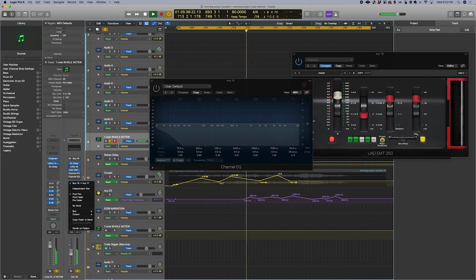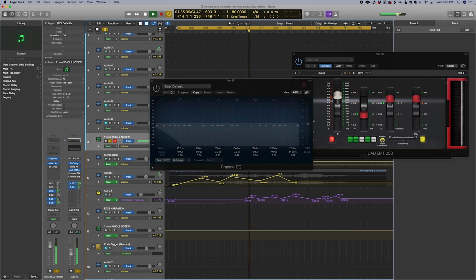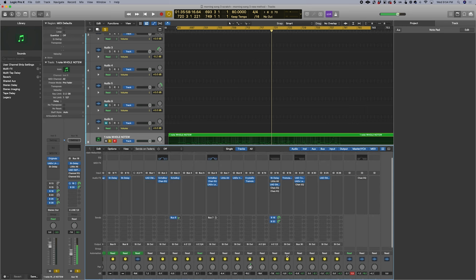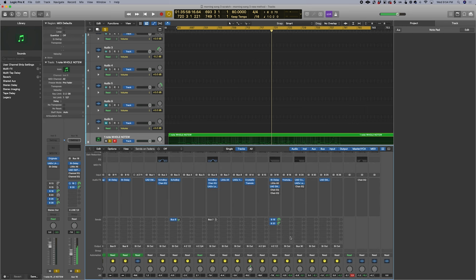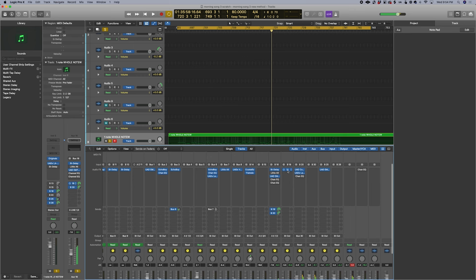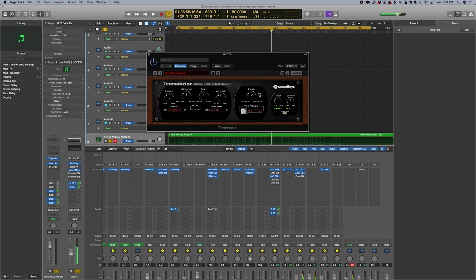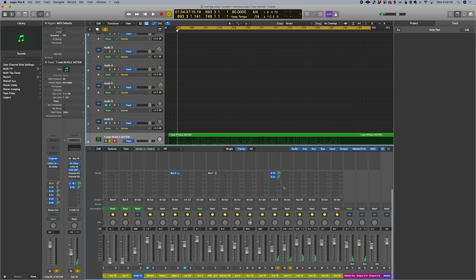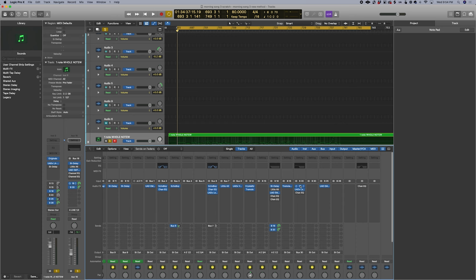And if you hear some of that craziness, that is bus 18 and 20. And bus 18 has a tremolator on it, which can be really nice if you kind of duck it back in. And bus 20 is basically just sending it to the Cooperstown delay. I'm doing that somewhere else too, but I call it the Cooperstown. That's where the Hall of Fame is.